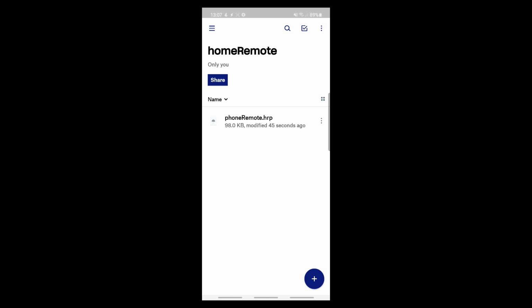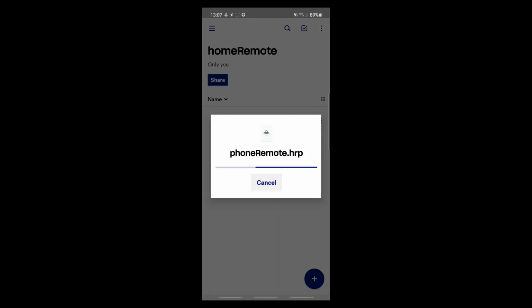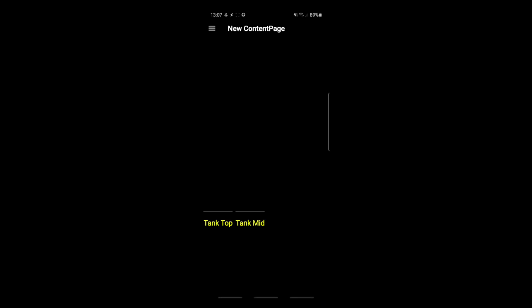Give it time to refresh. 14 seconds, perfect. Click on that. That's better. 30 was good size, so you can use that for next time.